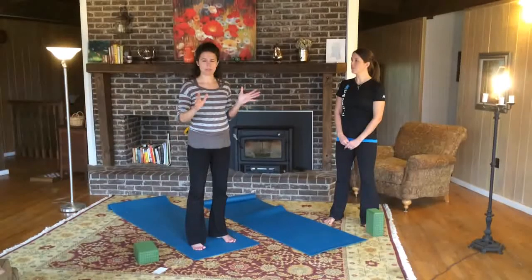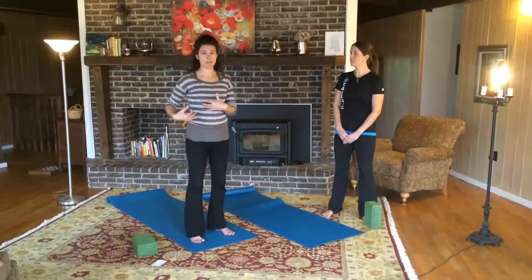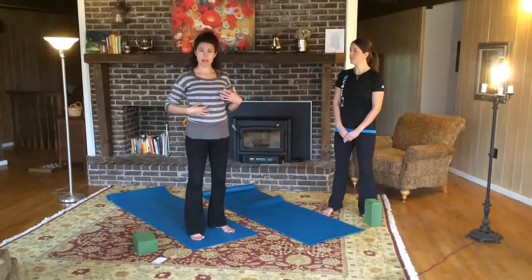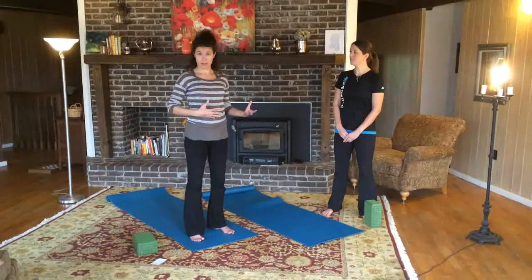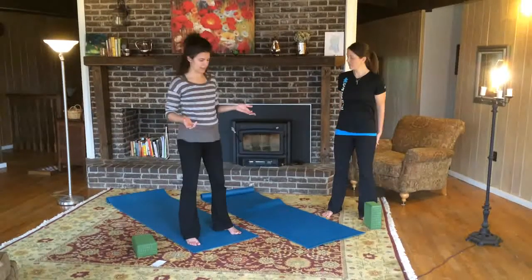As well, some of the deep twists work on clearing old blood from the organs in the lower abdomen and upper abdomen and bringing in new blood. So I'll show you some simple exercises for this.